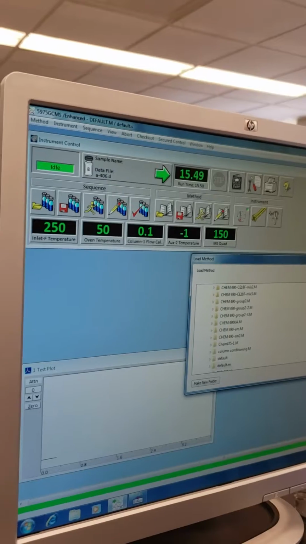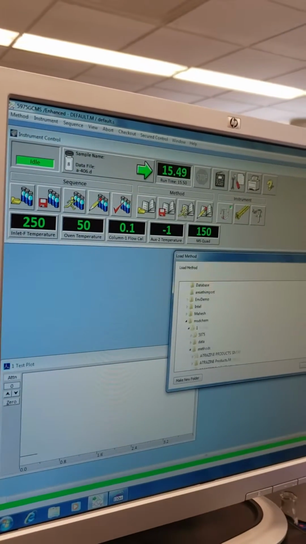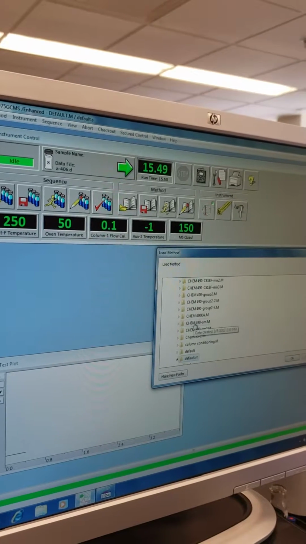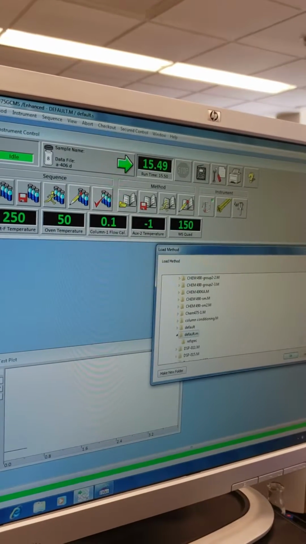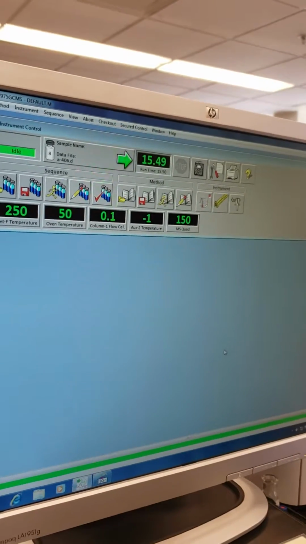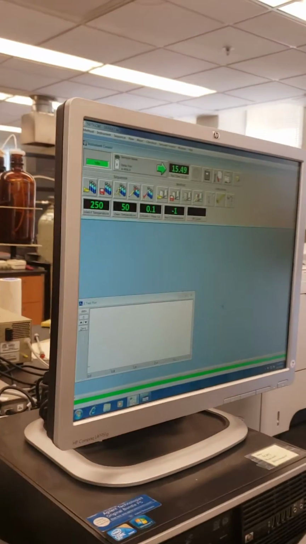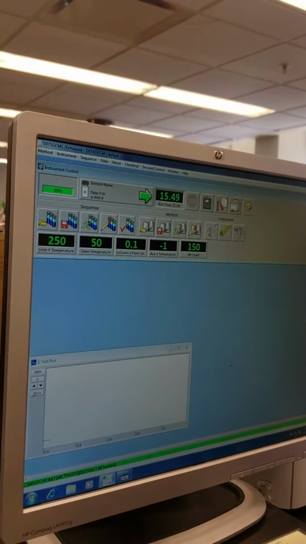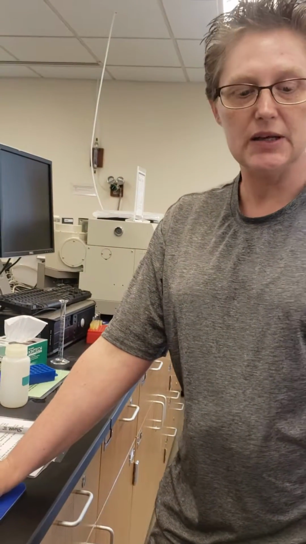Come down here. This has a whole bunch of... Default method? Yeah, and you want default M here. And then, okay. Alright. When you're building a method, rather than start from scratch, I recommend you start from this default method. It has the basics in there, so it's a little bit easier.